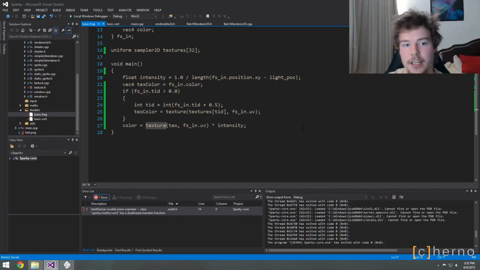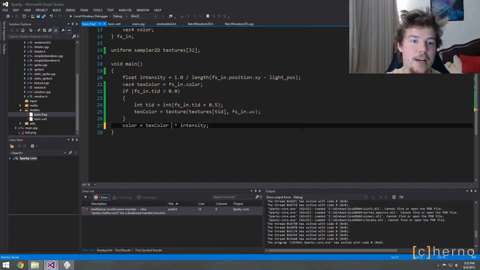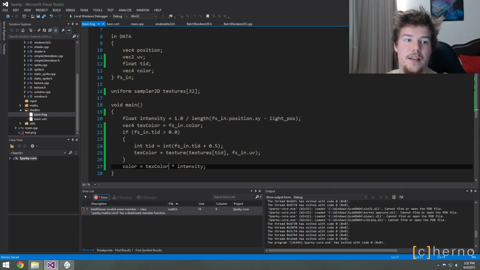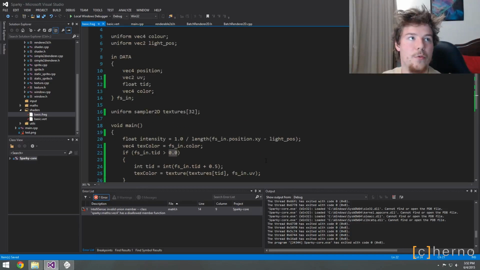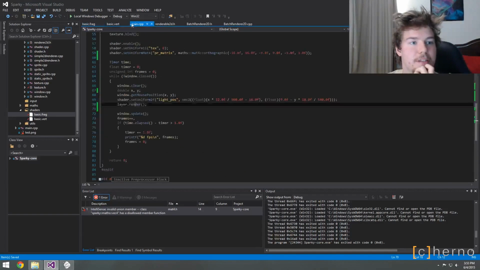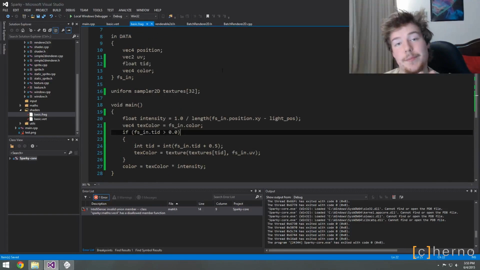Okay, now out here, all we do is, instead of this, of course, we just use text color. So right now, it will basically fall back to the color if we specify no texture. Okay, so it should still work correctly. If we do something like, I don't know, if we decide to, let's cover, okay, let's break this down a bit, because this is actually not as simple as I thought it would be.